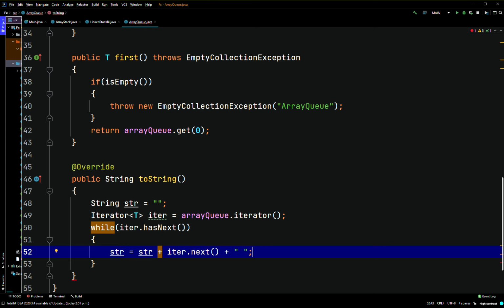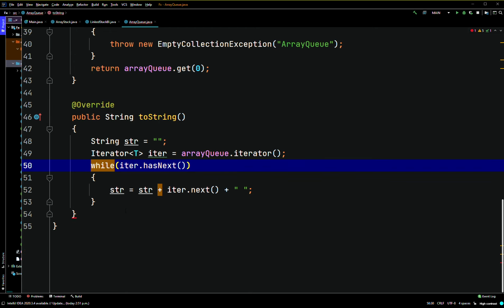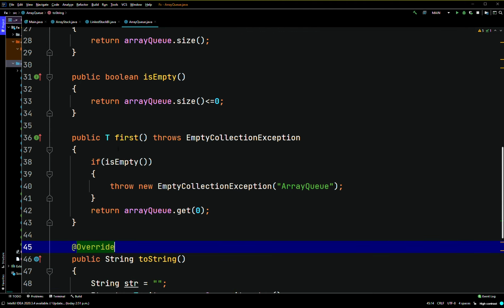So the way the book that I read explained it, I think it said that iter has next just means that the iterator has a token in its iteration, and then next passes the actual token from the iteration, and then when it iterates back it goes to the next token, something like that. Here we're just concatenating, and then we have to return our string to satisfy the return type. That should be it.